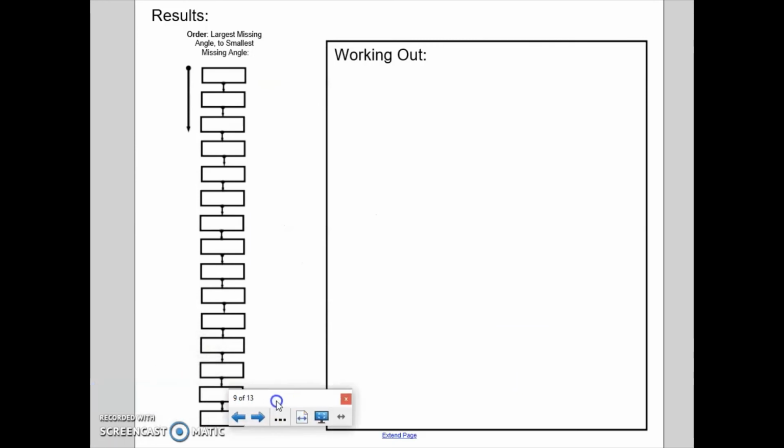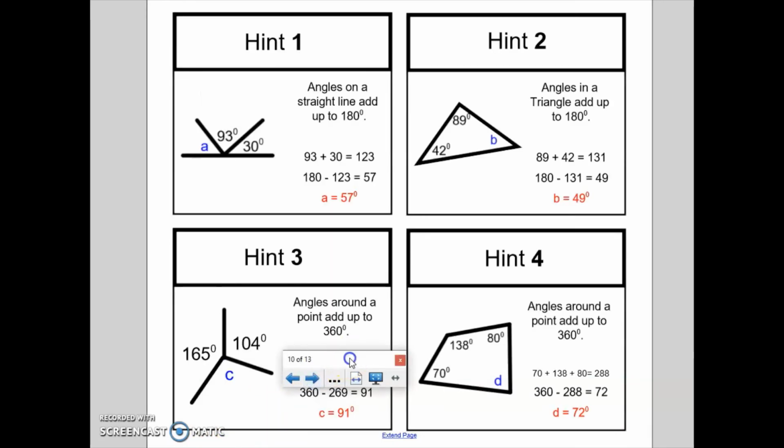This is what your answer sheet should look like. Once you've got your 15 answers, there should be a lot of working out on a bit of paper or possibly your maths exercise book. And with your 15 answers, you're going to put them in order from the largest answer down to the smallest missing angle answer. If you need some help throughout the task, there is a screen here, which again you can hit pause, and it gives you a few hints, reminds you of a few of the facts we talked through at the beginning of the video. So you can pause this screen if you need those hints.